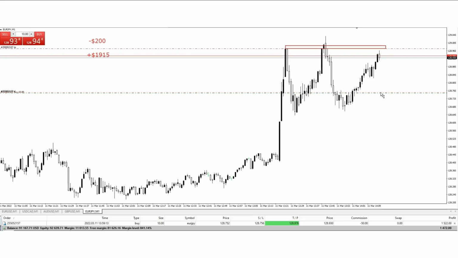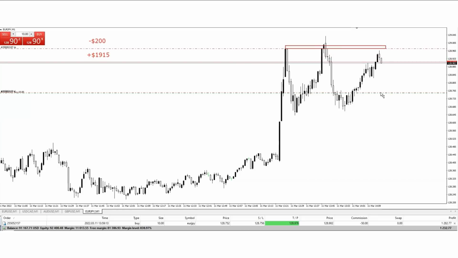And if I could exchange a $200 investment for $1,915 return, which is a 1.7 return, would I not do that? And I think in this scenario, you would say yes. Yeah, definitely.